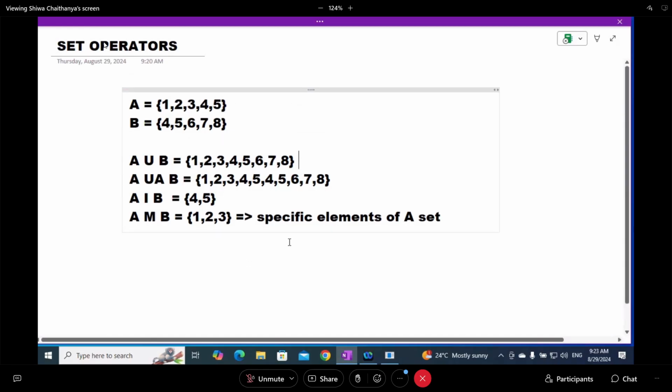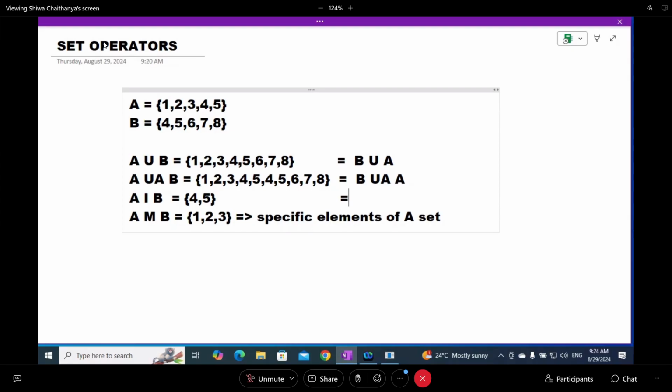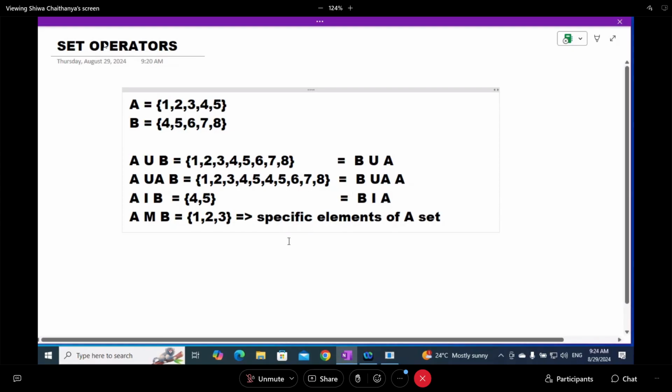And remember that A union B is equal to B union A. Both are the same. A union all B is equal to B union all A. A intersect B is equal to B intersect A. But A minus B is not equal to B minus A. A minus B gives specific elements of A set.